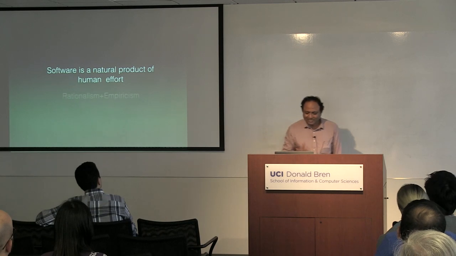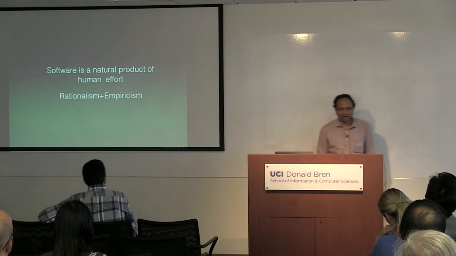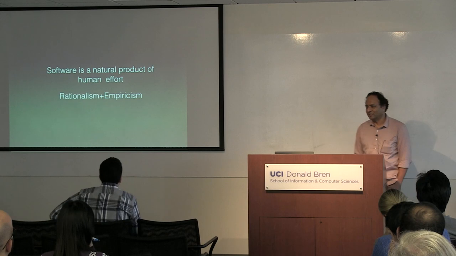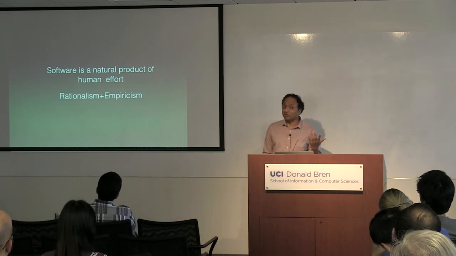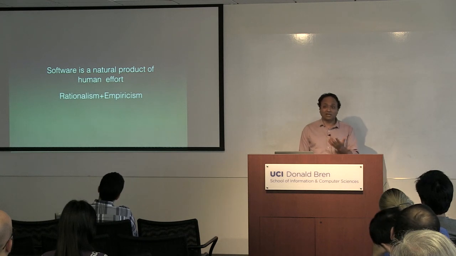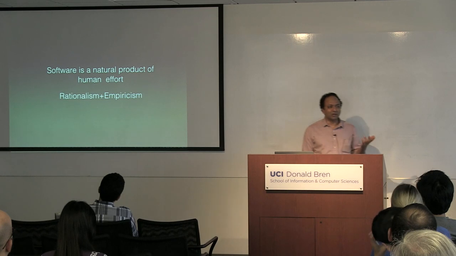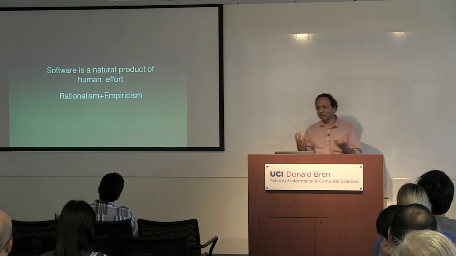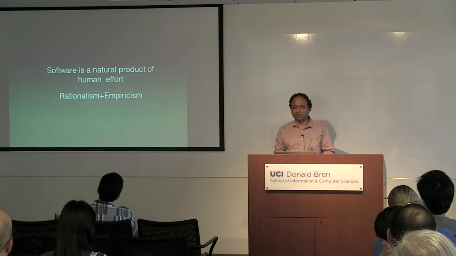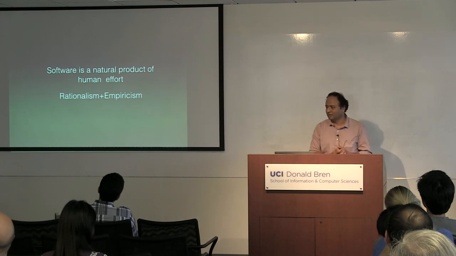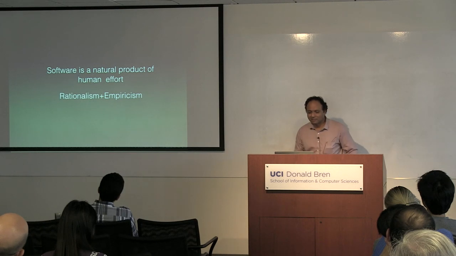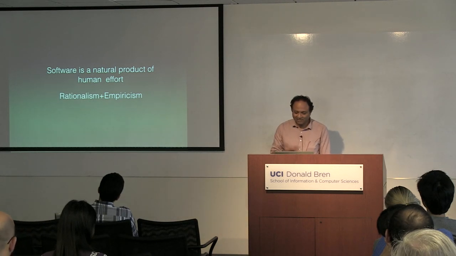So basically it's that software is a natural product of human effort, right? It's very much natural in a sense that I'll explain in more detail, but it's also an artificial artifact in the sense that it's amenable to static analysis. You can compile it, you can type check it, and so you can come up with these interesting methods that combine the statistics that you learn from large corpuses with the algorithms that we know and love about how we do static analysis and so on. So the synthesis of these two ideas is really exciting, and that's what we've been looking at in our group.